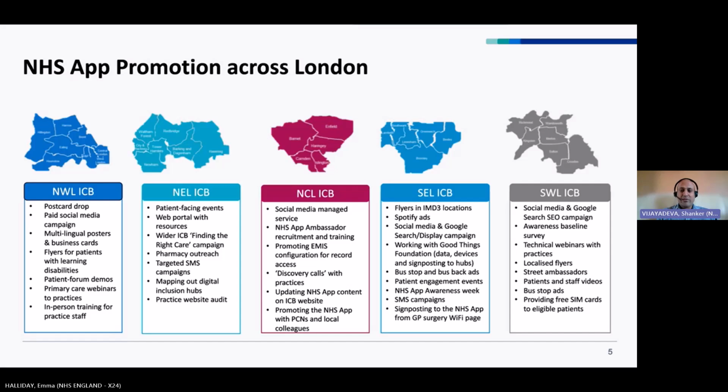Southeast London, whoa, they've done some great stuff about social media, some great videos, really marketing using Google search optimisation. And if you haven't spotted their bus campaign, it's something I think we can all learn from. Great low cost marketing that has huge impact to particular populations. And then next door in Southwest London, again, we've got to shout out about some of the social media stuff that they're doing. And again, street ambassadors, getting some bus stop work as well. So clearly there's things we can learn from each other, but the main thing is that everyone is doing something. If we go on to the next slide.